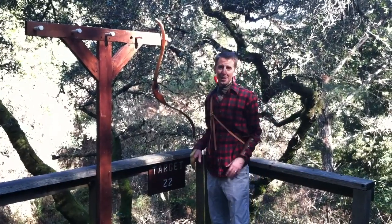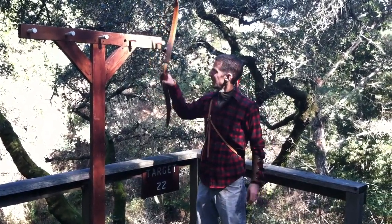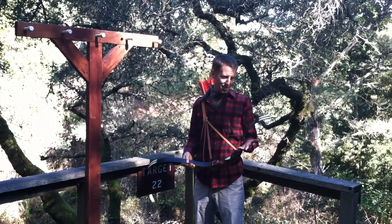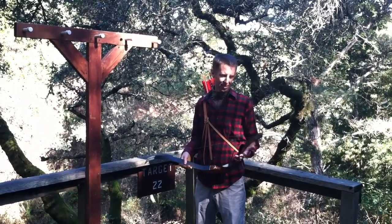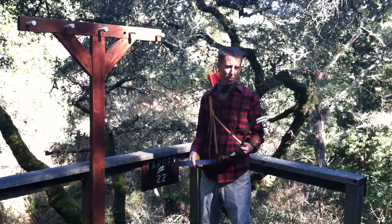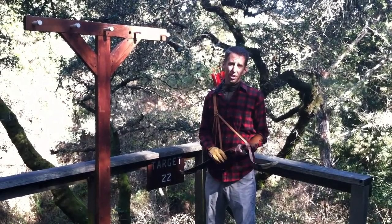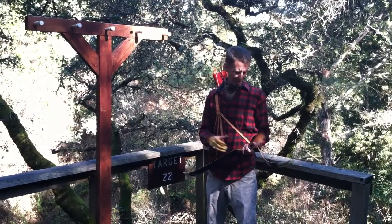Let me give you my final thoughts on this bow. It's compact. It's small. This allows you to shoot it easily sitting down, kneeling down, in brush, or in a blind. You don't have any problems. And it shoots great. You saw the speeds.